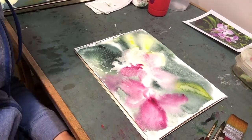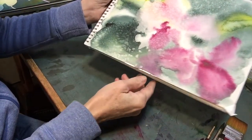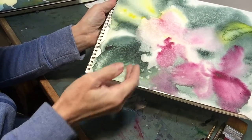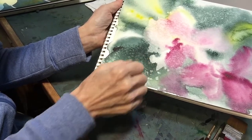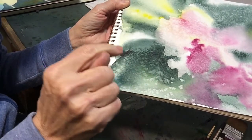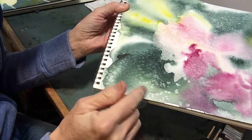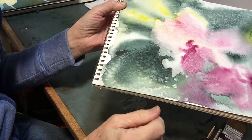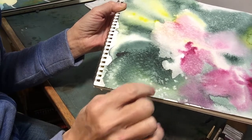Okay, well, finally, the salt area has dried, and you can see the difference. This is the salt where I sprinkled it, and where the paper was buckled, those little salt areas started to flow in certain areas. You could see they're like very crisp little blooms. Now I put the salt into a wet area that was over an area that had dried. So there's a difference in the way here where the salt went down onto areas that were already light when the wash was down. They picked up that lightness.